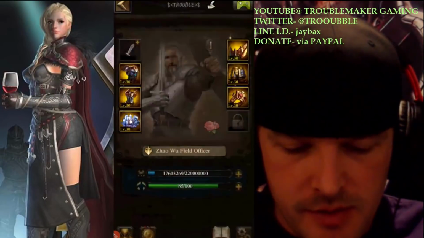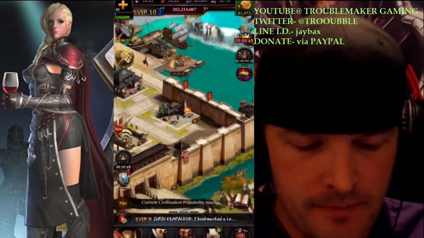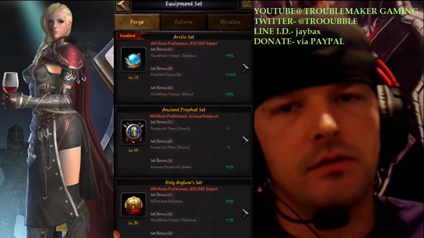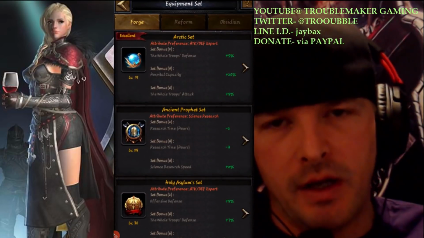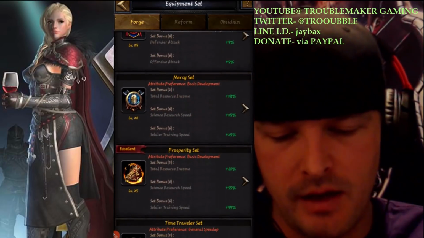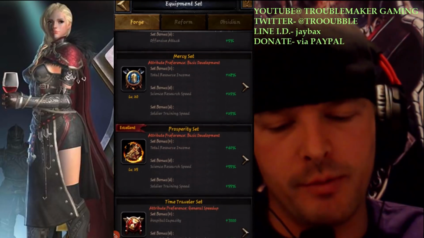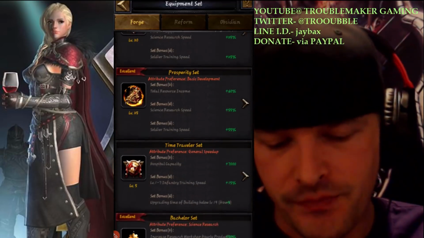Then let's put this back on. Then you've got other equipment, which is really good. I'm sure that you guys all already know about most of it. You got the Arctic set. I use that on my lower level heroes. And then you have got the Prosperity set. I've got 2 sets of this to build troops. I got 1 purple and 1 green. I would love to have 2 orange, but that's just crazy.